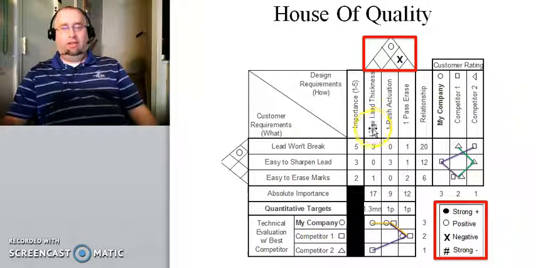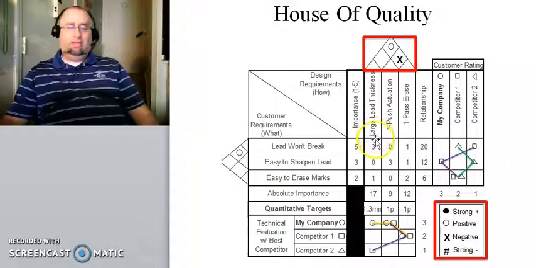And so, again, the way to look at this is to look at this column, and then that column corresponds to this column in the house of quality roof, and then this column, the second one, corresponds to either this or this direction, depending on what you're comparing, and this column corresponds to this column in that house of quality roof. So wherever you have an overlap, you can put a symbol. I've highlighted the symbols here to indicate whether there's a strong positive, a weak positive, a weak negative, or a strong negative coupling between those engineering requirements.